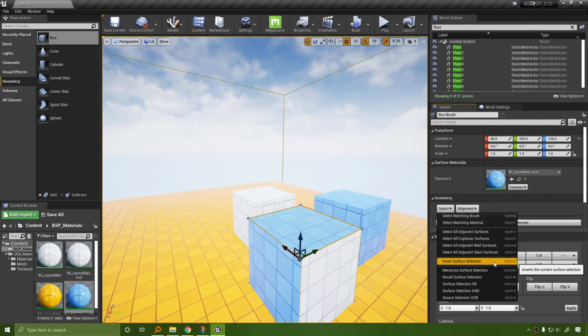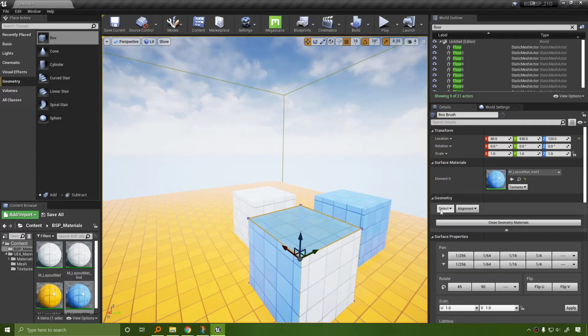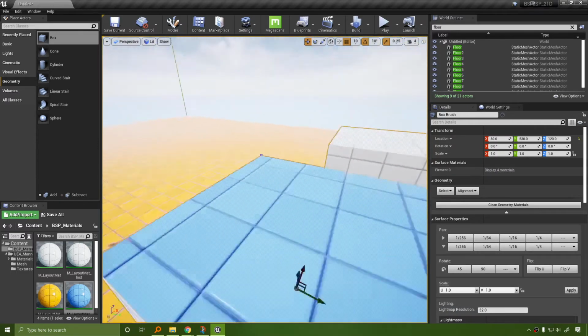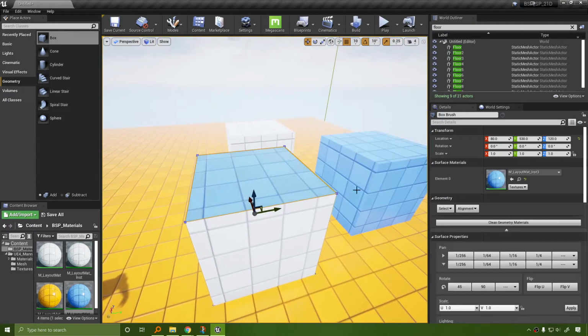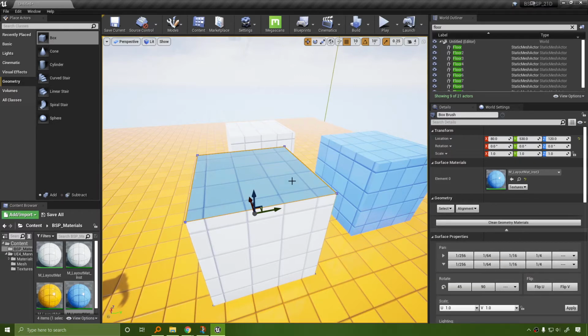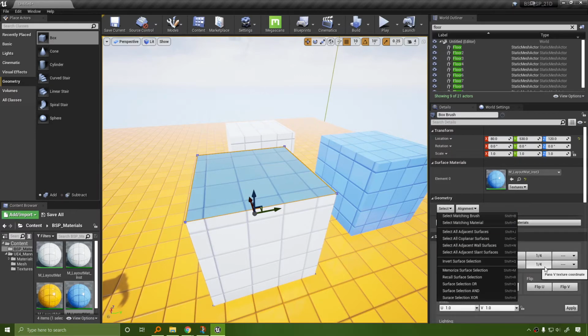This is your invert selection. So if you have one thing selected and then select invert, it will select... Oh, invert surface selection. It used to be invert selection. So whatever surface that you have selected, it will invert it.